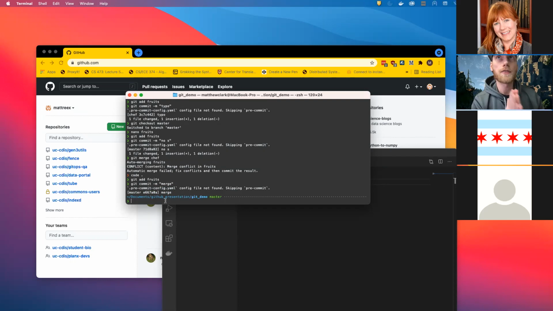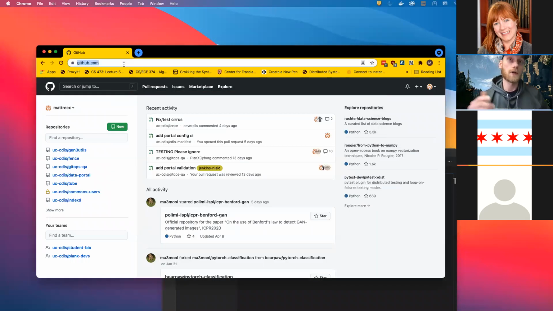So I think we can move on to the GitHub part. And like I said, GitHub is really just a remote repository, and the Git technology is the underpinning of this entire interaction. In order to start with that, we can navigate to the GitHub website here, where I'm already logged in.